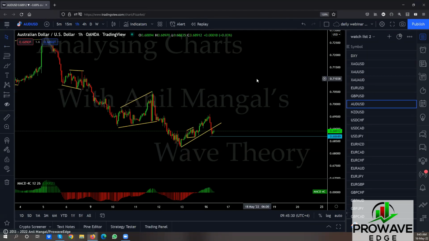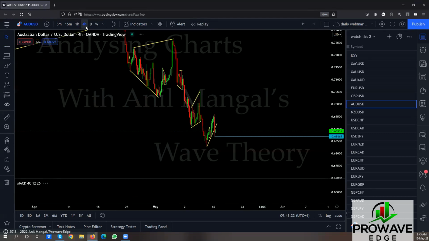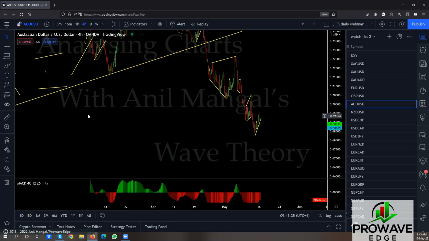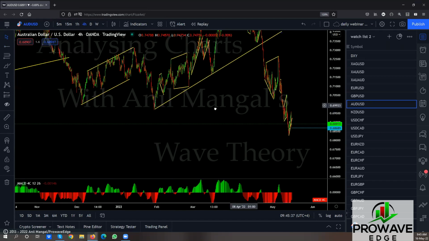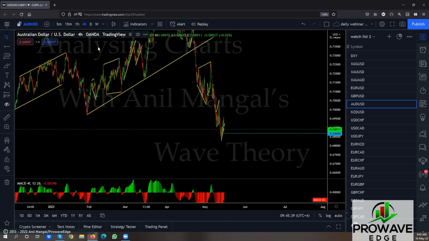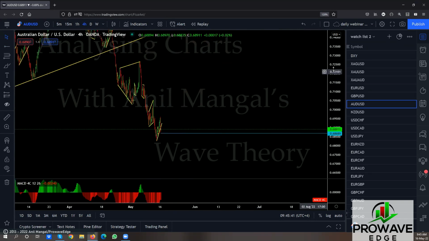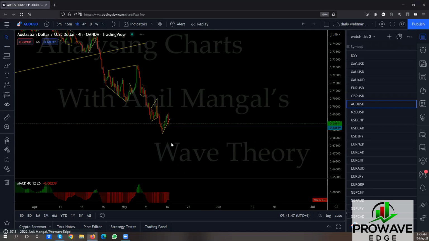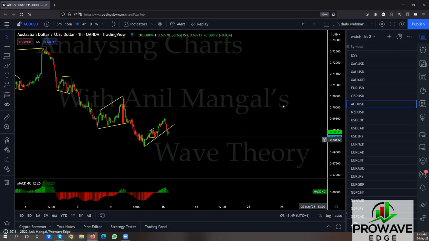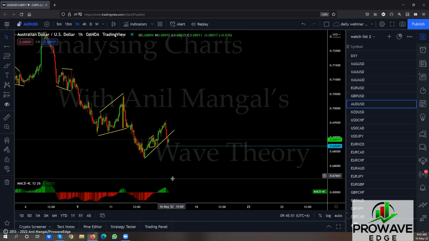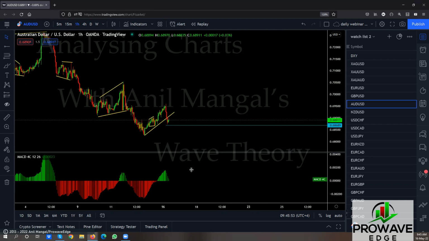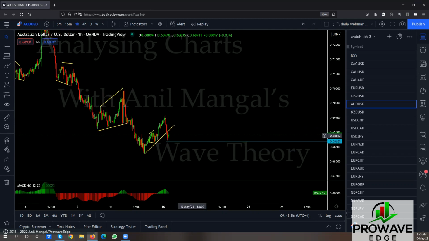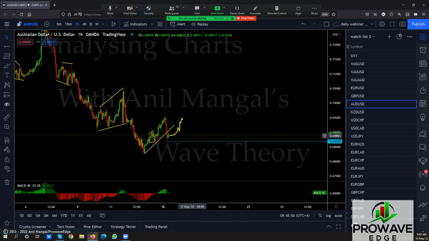Every sell now, you'll have to be cautious because the patterns are completed. We broke the low of this one here. We broke that low, which means the patterns themselves are completed, but it doesn't mean that it's finished, which means this can drop some more. The criteria for the pattern is there. You just want to see where this stops before it goes back up. So this is the sell setup. The only way we change this from a sell setup to buy is if this actually goes back all the way to the top. If this comes back all the way to the top here, then it becomes a buy setup.